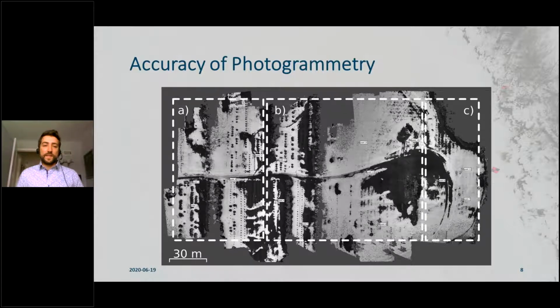So to test if this bias had any impact on our data, I flew the drone over a field somewhere where I could place targets uniformly throughout, and then ran the photogrammetry algorithm comparing a scenario where I used all of the targets versus a scenario where I used just the targets grouped in a similar fashion as we would on our study sites. And we did find good agreement between the two. We had a roughly 3 centimeter vertical error on the typical target scenario when compared to independently verified GPS points.